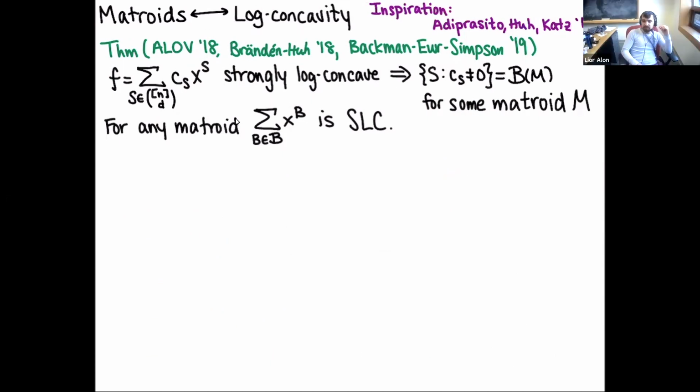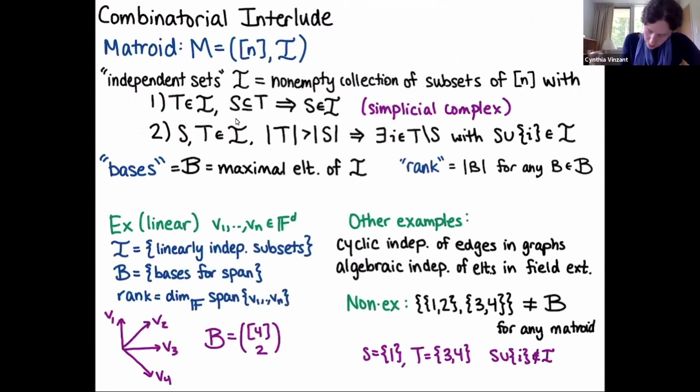Yeah. Can you just explain what is cyclic independence in the previous example? Oh, sure, yeah. So if we had, let's draw a graph. That's my favorite example. Suppose we had a graph with 5 edges. And so then I might be looking for subsets of the numbers 1 through 5. So here n is 5.